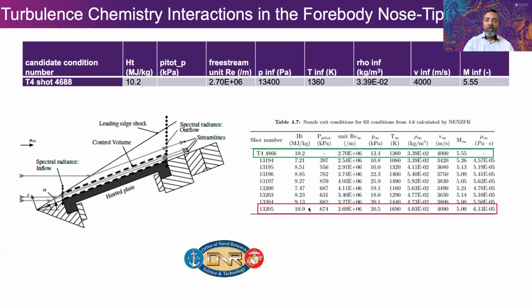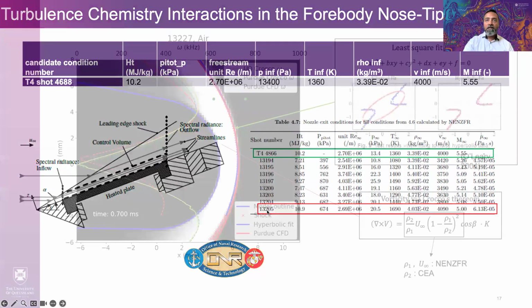just going back to what happened at that forebody leading edge, where you might have a blunt leading edge. This is a special condition, which we hadn't been testing in T4. It was a very recent project sponsored by the Office of Naval Research in the US, where we had test conditions at 10 megajoules per kilogram, which is what you need to simulate what happens around that leading edge tip when you have a big, strong bow shock around there. So we went through a series of test shots development to get back to that test condition of around 10 or 11 megajoules per kilogram in a recent T4 shot, and then we tested with that.